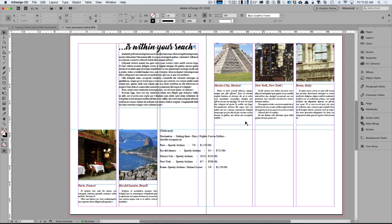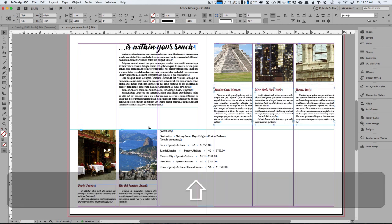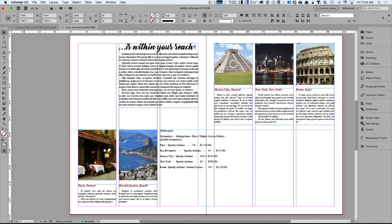How cool is that? I'm going to do the same thing here. Bring this down a little bit with the shift key. Look at that nice guide, right? And then bring this one down. Make sure that the gap here is probably as big as the one here. That way everything is nice and uniform. And again, I'm going to fit this image inside the frame. That looks pretty good, so I'm going to make sure that I save this.